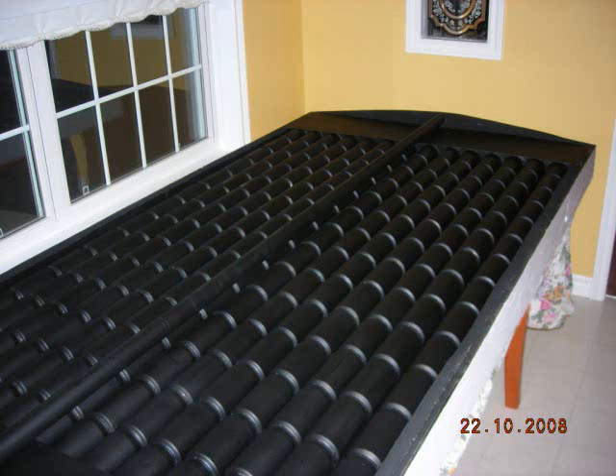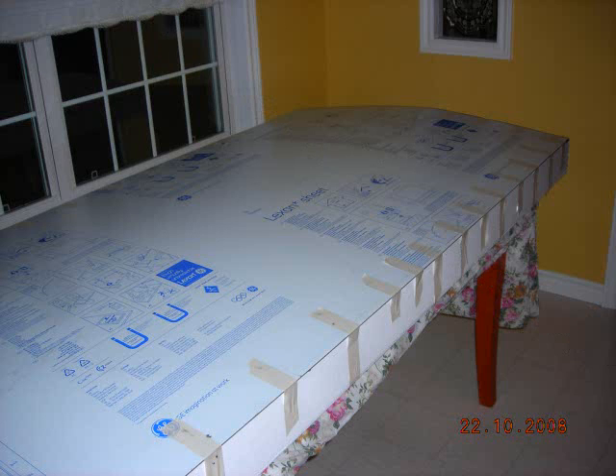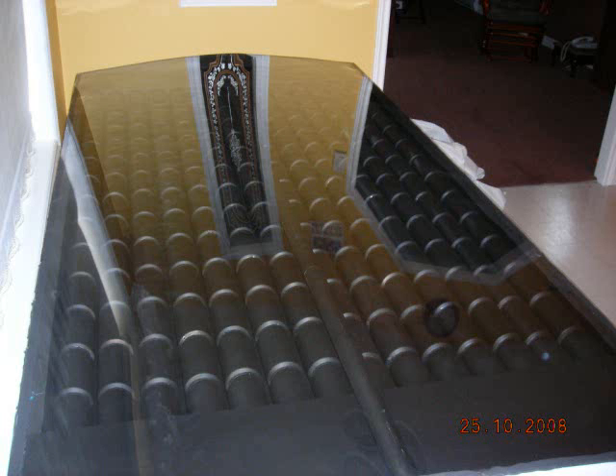I then laid a piece of aluminum over the top of the air box and siliconed it down. The next step was to install my 1/8 inch Lexan. I used the same gasket maker, laid a heavy bead around the outside edge, simply laid the Lexan into it, and taped it down firmly. This photo shows what the box looks like with the Lexan installed.